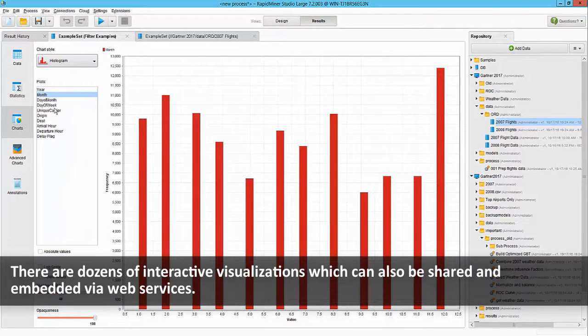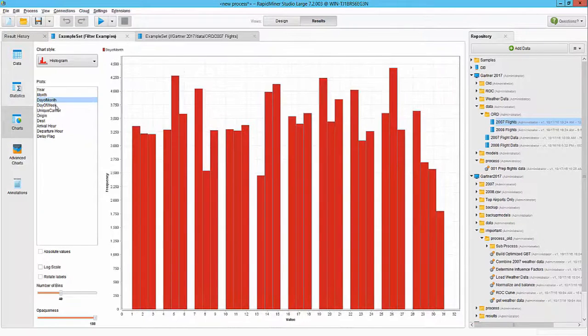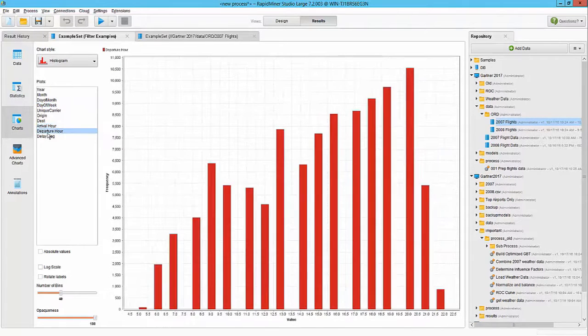For now, if I stay with the histogram, for month, obviously I see the month of December, the month of February, there seems to be a pattern emerging. These are winter months, high travel seasons, which obviously affects the delays. Day of the month, nothing really great. Day of the week, again, some patterns, but nothing concrete. If I look at it from an arrival hour or a departure hour perspective, you see a very clear trend that the departure hour and arrival hour influence delays. Delays seem to be increasing towards the end of the day. So obviously we have some visual techniques available here.